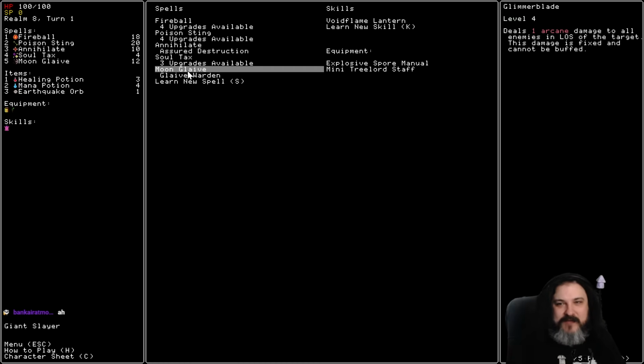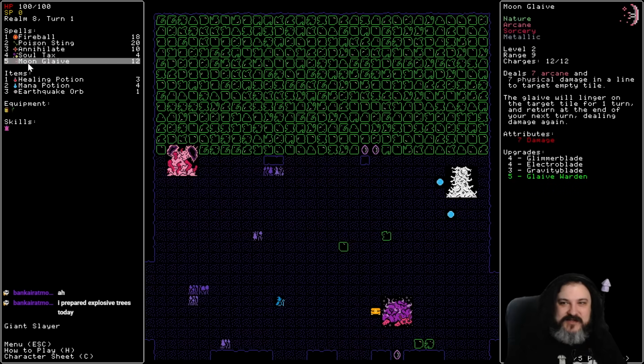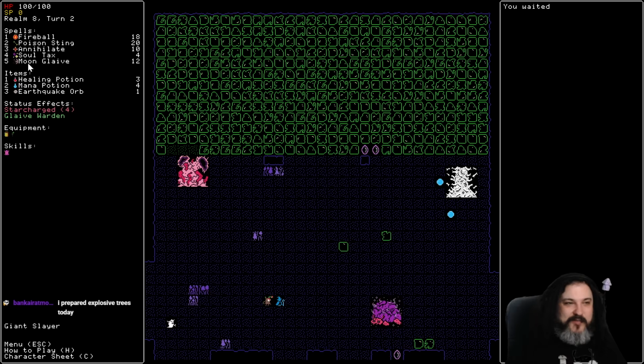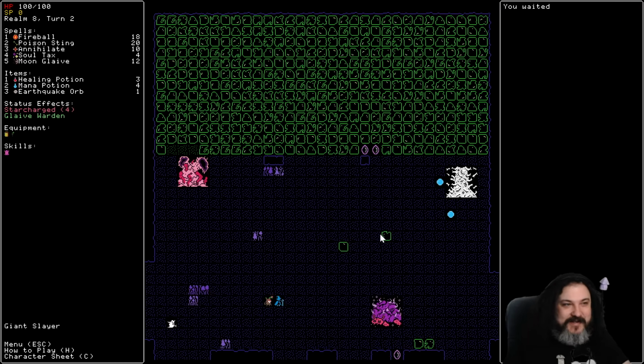And of course, again, we want everything to hook into this manual. Glaive Warden gains +1 damage for every living minion we summon, and it does 7 damage, 7 physical, 7 arcane. We pass a turn, do an 8 and 8. Every turn it's gonna go up.